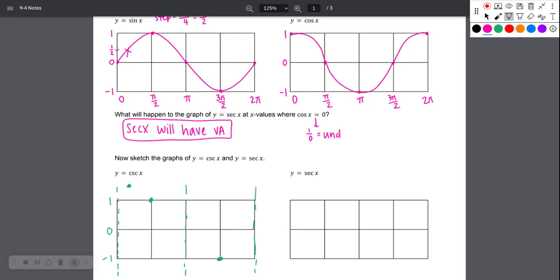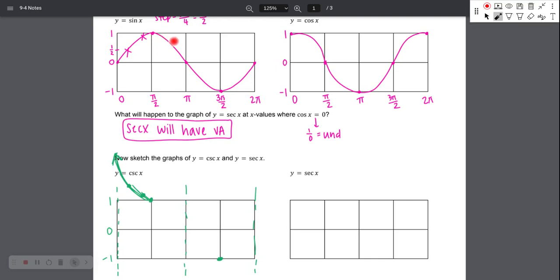Let's say we picked something close to 1, like 9/10. 9/10 would reciprocate and give us 10/9, which is a little bit larger than 1. So that point would be right here. If I reciprocated all those points, I can see that we're approaching the vertical asymptote pointed up towards positive infinity.